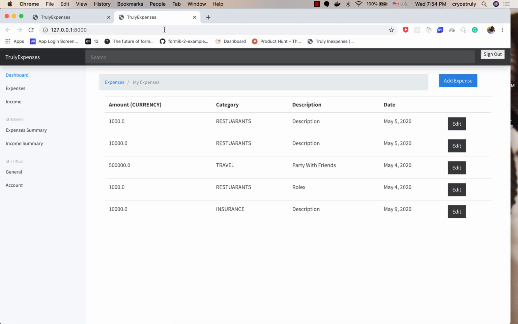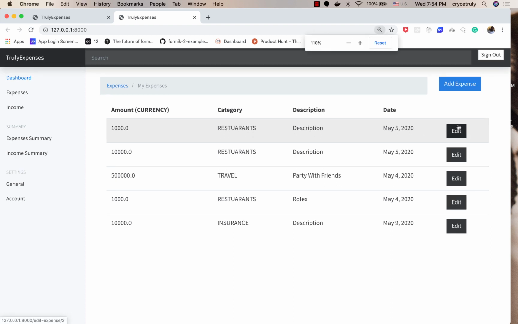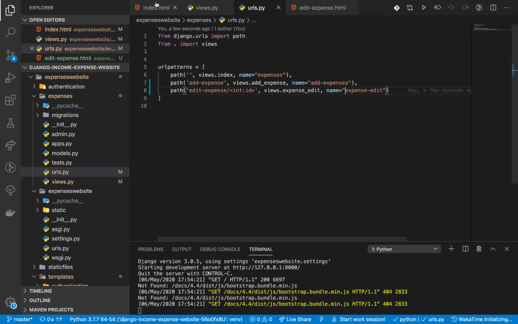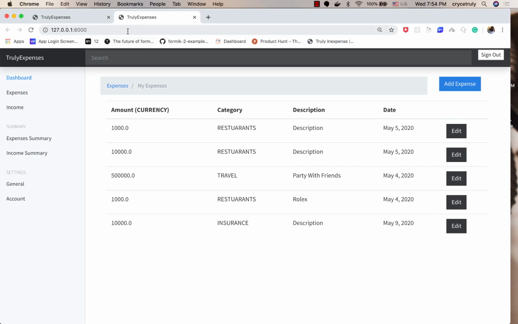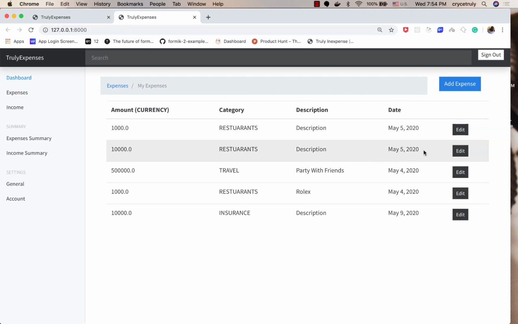So now you can see that we are able to render, and we can see our edit page. If you look in my left bottom corner, you can see that whenever I hover on an expense, we get a dynamic URL to link to. Okay, but for now these are quite big. I'm going to go ahead and reduce the button a bit. So right here in our index.html, we're going to add a simple class here, so it's going to be btn sm. So reload. Yeah, this is quite better.